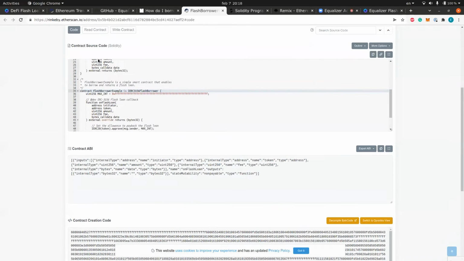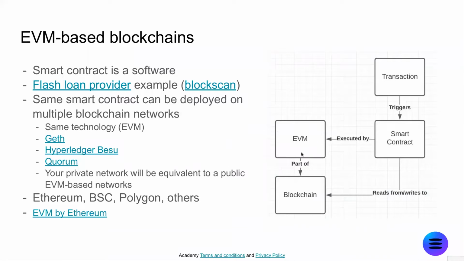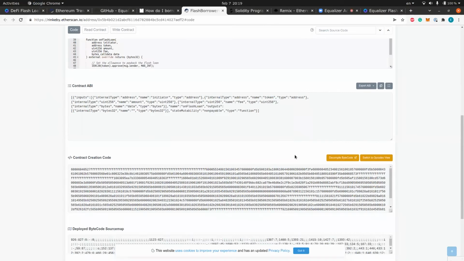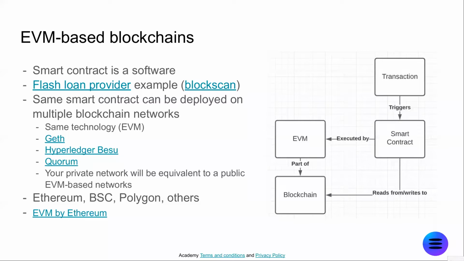When you compile a smart contract, it basically means that you transform it from a human readable form to something that is understandable by the Ethereum virtual machine that is running on the blockchain. Now, of course, you need to know there are some languages that don't require such conversion, but Solidity is not one of them. So this is why, when we go a bit deeper, we will say that you need to write the smart contract and compile it, in order for the EVM that runs on the blockchain to understand your smart contract.